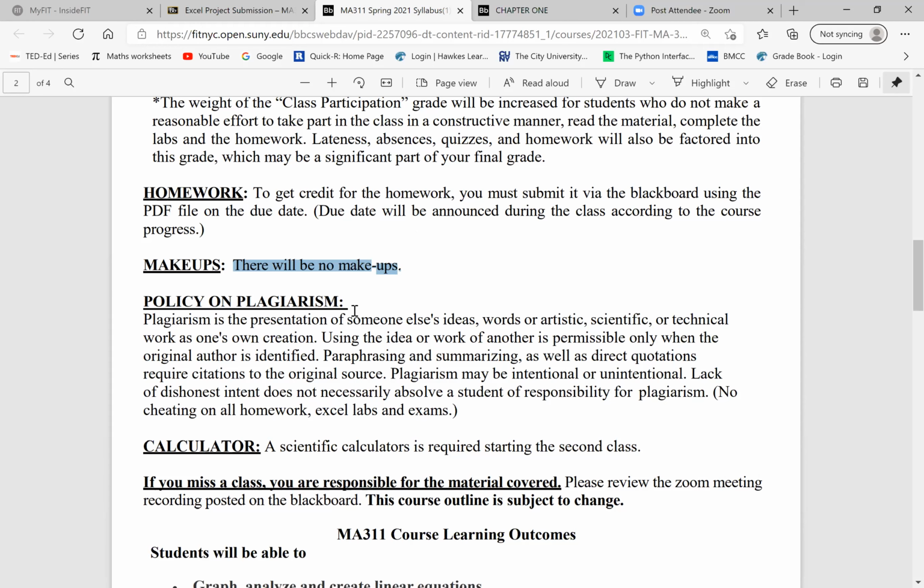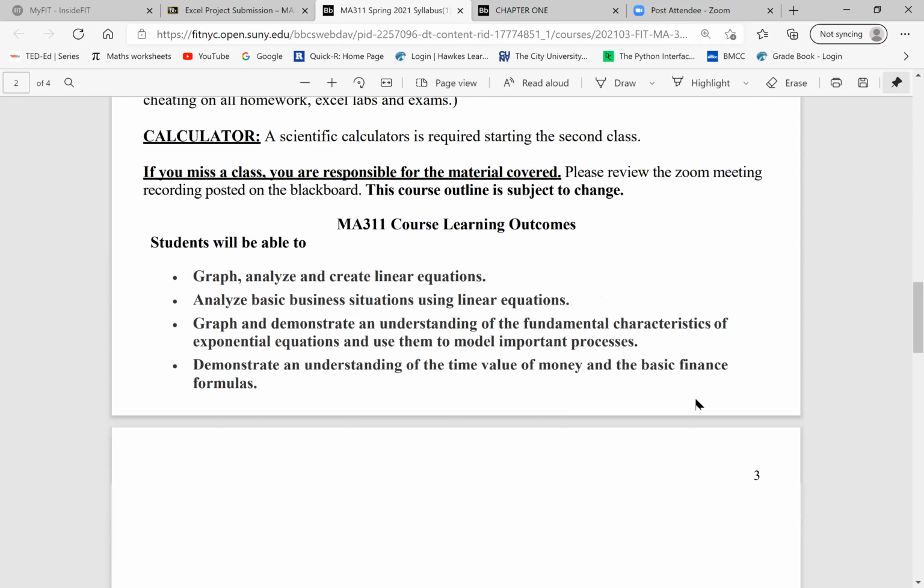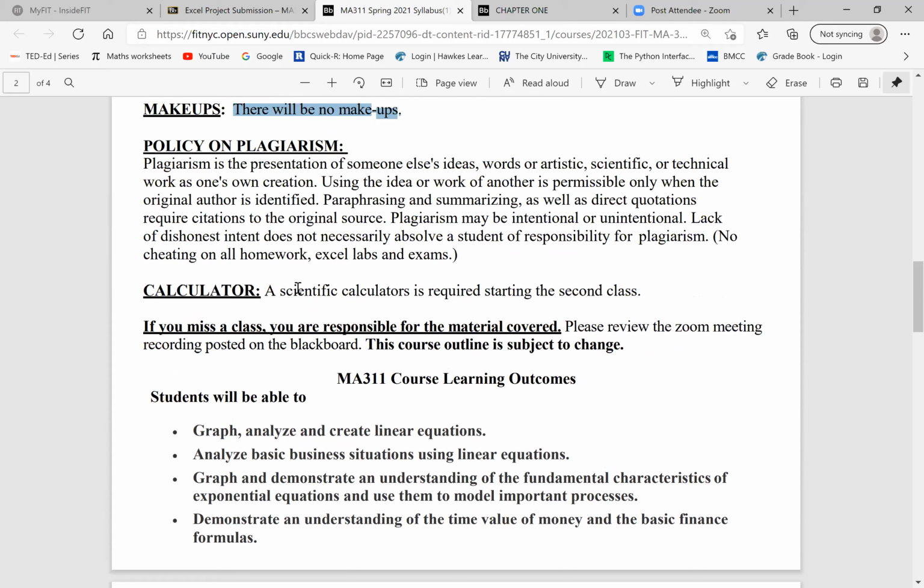And policy on plagiarism: no plagiarism, no cheating on the homework, Excel labs, and exams. Also, you need a scientific calculator for this class, starting the second class, because this is a calculation-based class, meaning you're going to do a lot of calculation, either using Excel or the scientific calculator.